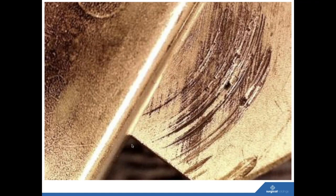So just to share a few common images we see, which I'll run through relatively quickly. This is the sort of corrosion that you might find in box joints and some scissors, where there are perhaps no signs of corrosion as yet, but where a lubricant may not be used with the instruments. And it's the same story with the surface of the device. If the instruments wear through and the surface of the steel is compromised, then of course that will leak free iron and the process starts. So the message there is that if you see those tide marks occurring on your instruments, act quickly and ensure they're lubricated, to take care of them.